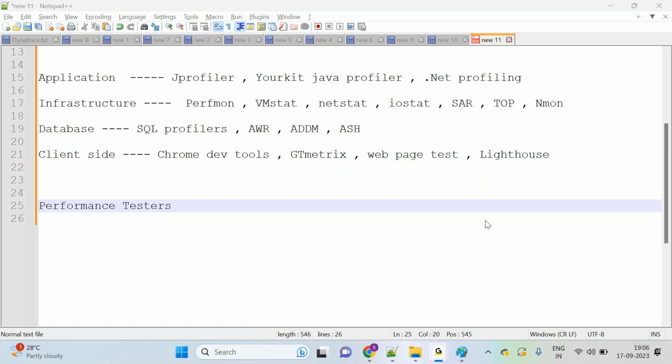So if you are simply accessing your application, that data is going to be captured in AppDynamics. And when you do the analysis, right now I told you there is an option called call graph. Call graph is one of the very good capabilities available in AppDynamics. In Dynatrace they call the capability PurePath, and in recent times they changed the name to distributed tracing.